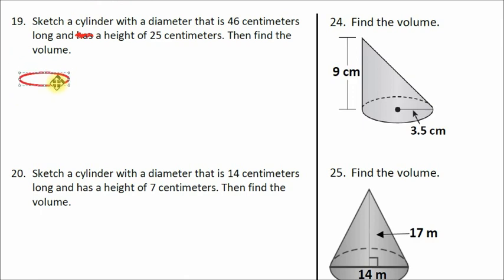I'm going to move that down a little bit. And remember, we talked about how to sketch a cylinder. You can actually draw, we'll try our best to draw two congruent ovals, and we'll make those our top and our bottom, and then we can just go ahead and draw straight lines between the edges. This should be pretty close. Doesn't need to be perfect if you had to do this on the test. And then let's label this.